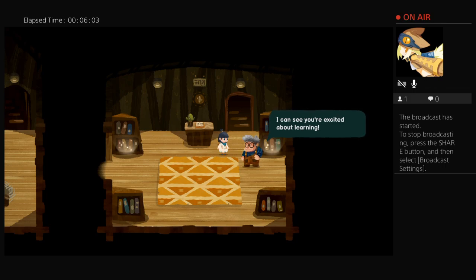I can see you're excited about learning. Oh, to be a curious young mind again. Well, off you go then. Have at these books. I'll be in the writing room. Just let me know if I can be of any assistance.